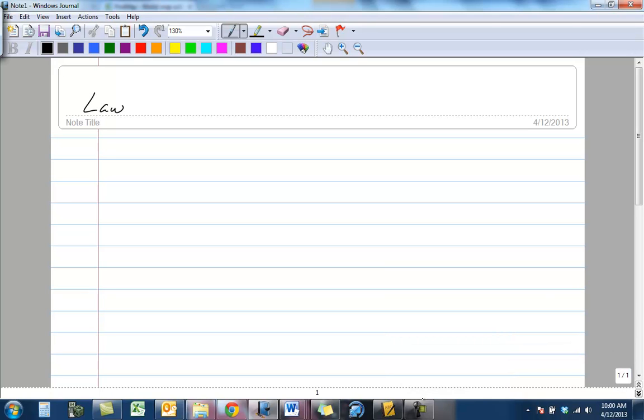All right, law of cosines. Now, law of cosines. Let's go back and review some old stuff from geometry. If you have a triangle, any triangle, it's called triangle ABC. Remember, the vertices are capital A, B, and C. Points are capital letters, so oftentimes angles are represented by capital letters. Sides, on the other hand, are represented by lowercase letters.